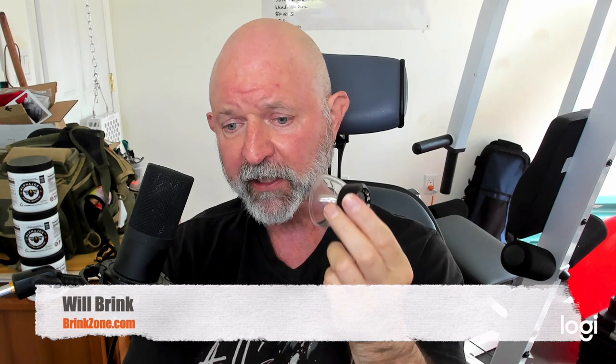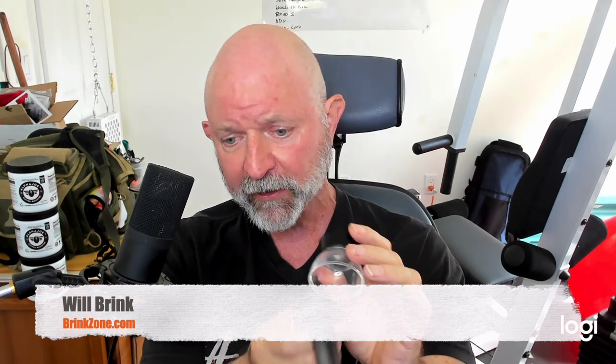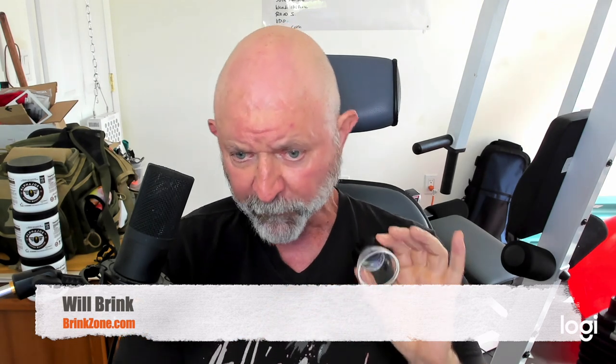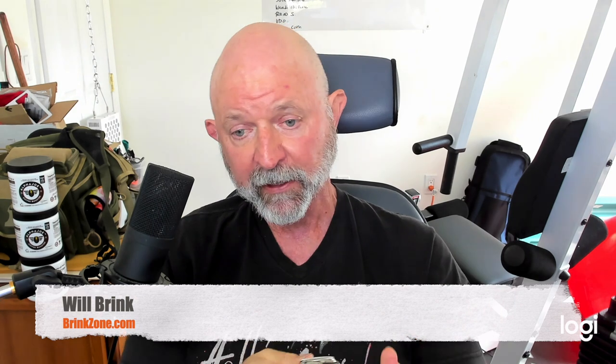When you take your loupe — and I've had this loupe since 1983 or '84, originally used for looking at film negatives — they're also great for really getting up close on watches, even better than a magnifying glass. When you get up close and look at the indices, the lume, and the hands, the quality control is just outstanding. You look for dust, smudges, poor lines around lume — this watch passes with flying colors.